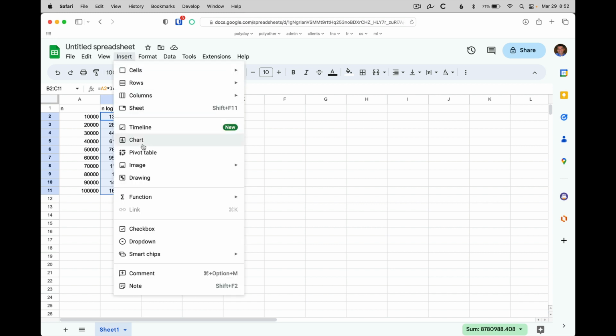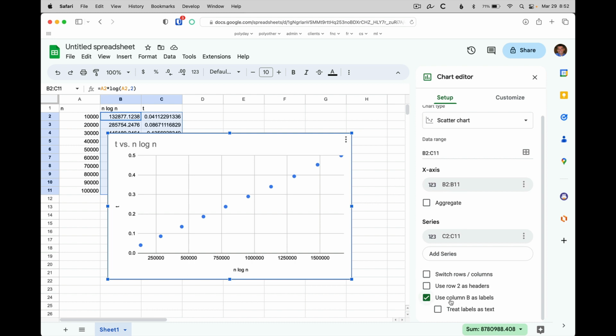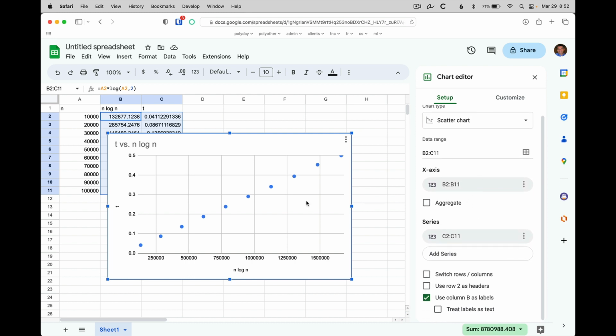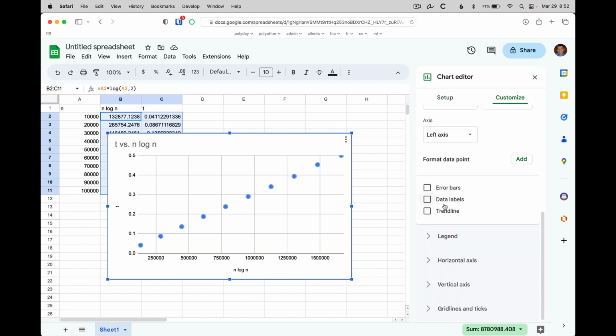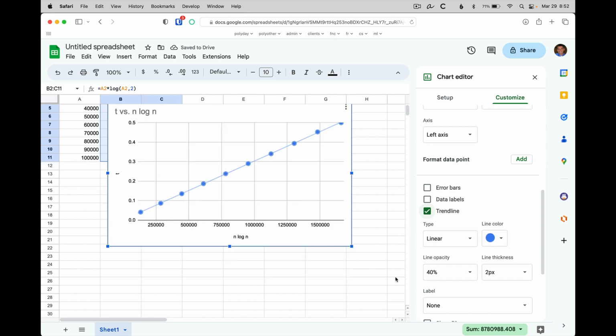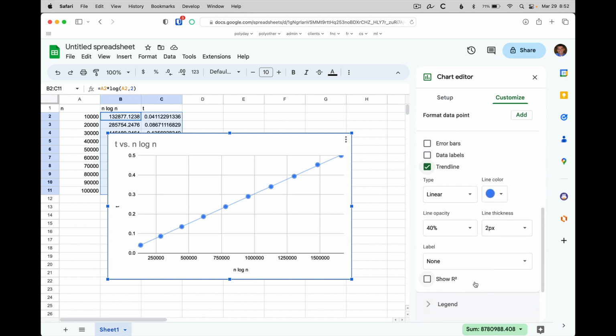So let's insert a chart for those. And it's an XY scatter chart. They've chosen that for us, and it does look very, very linear to me. I could put a trend line in there. Oh, gotta select that. Nice. Put a trend line in, and maybe it's linear, and I'd like to see what the function is.